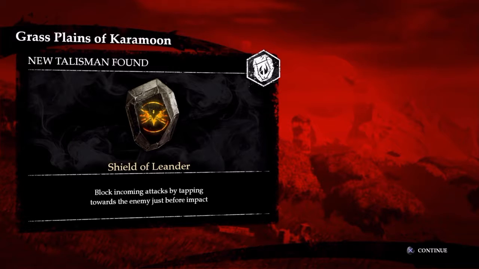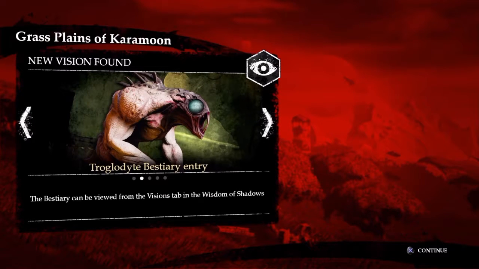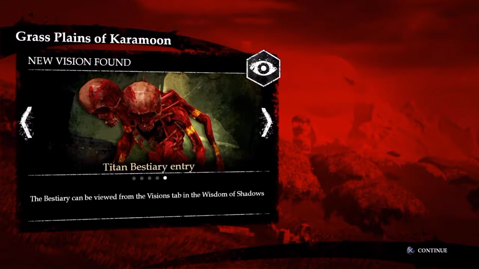I get a new talisman here. I didn't expect that, so I was pausing here to read what it actually does. So I can't wait to be using that. These are actually enemies from episode 2, the next level. So this is a little spoiler for you, or maybe a little trailer, who knows.